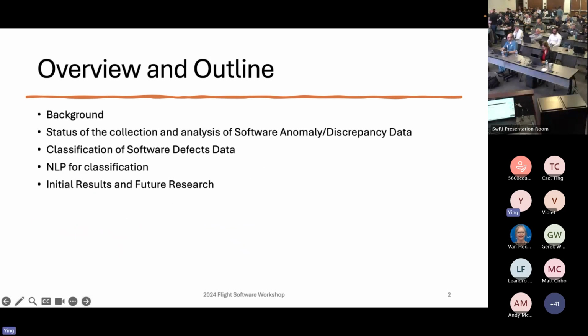But manually processing those tons of records is time consuming and sometimes needs expert judgment. So we're now thinking about whether we can utilize the latest large language models for text processing. A little bit of an outline of this presentation: I'll give you a brief introduction of the current status of our data collection process, and then how we want to classify software defects using NLP. We applied the current model to CFS, which is open source. And I would like to share with you some preliminary results and the directions we're still working on.